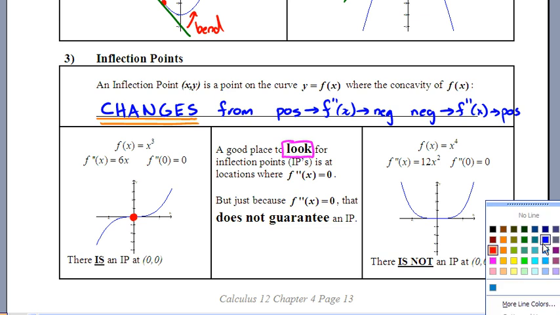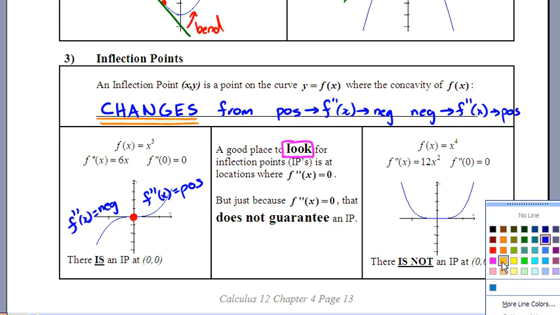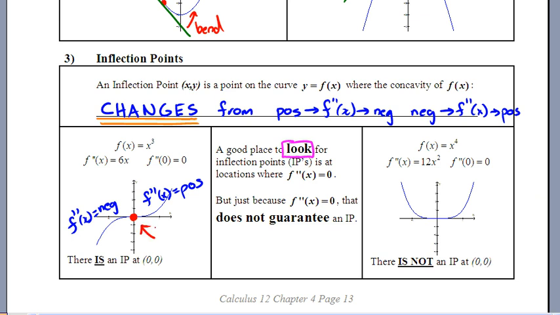If you take a look, what you'll find is that on this first section, the second derivative is negative, and you've got this downward bend. And then after that inflection point, the second derivative has switched over to positive. So that spot is definitely what we would call an inflection point. I'm just going to put an IP in there.